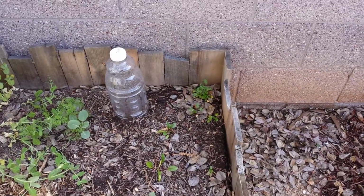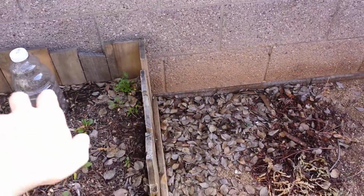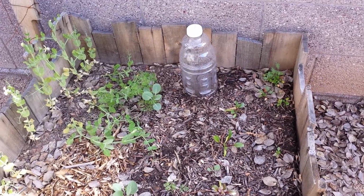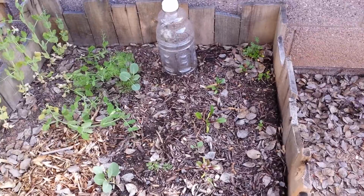And these, there's my minute mark. These containers are just starting some seeds. I've got some Egyptian spinach in there, trying that out, and a few other things. The beets are looking well.